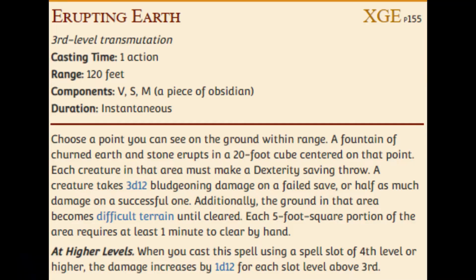You can grab another spell, though. Go ahead and grab Erupting Earth. Erupting Earth is great. It's one of the best AoE spells in the whole game, and it up-levels quite nicely.